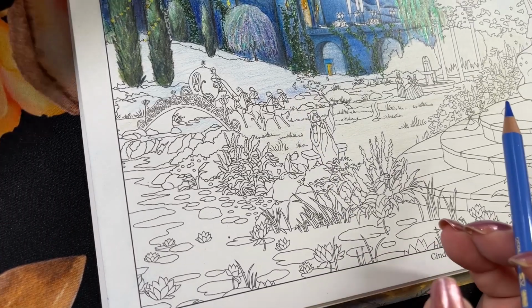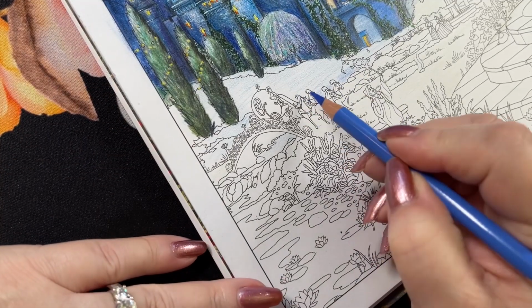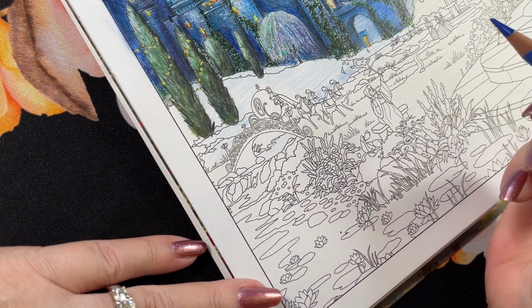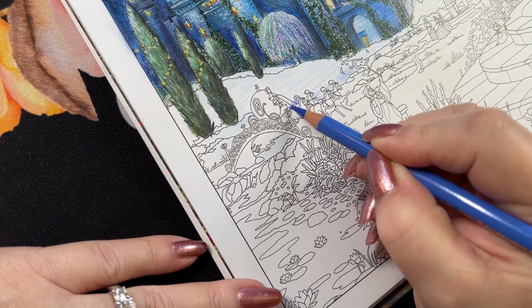I'm going to have to turn the book a little bit more here. So we're going to go in one direction. What is that? The horse's tail. Okay.